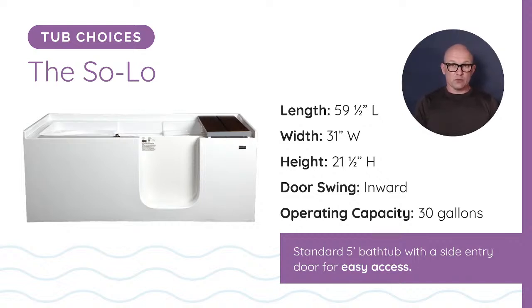It's going to fill just as quickly as your existing bathtub in the house. It uses the exact same water requirements and flow rates as the faucet that you already have, and the drain as well. It's going to drain exactly the same as your existing tub. So it's an economical tub. It costs less, and it's good for a lot of people that are on a budget because it does tick the boxes of it being a walk-in tub and just making the bathroom safer.